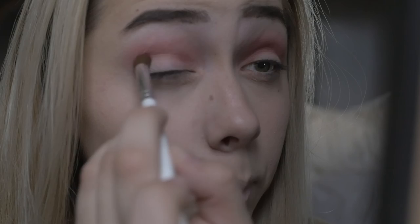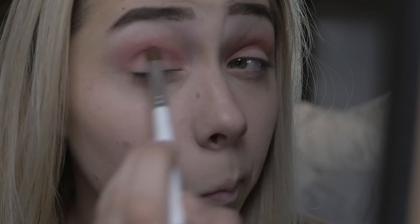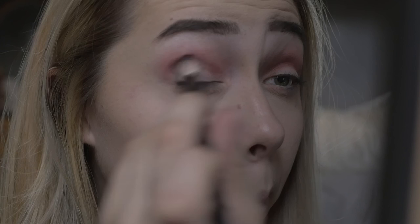Here I'm doing it to my other eye once again. Make sure to blend it out and don't add too much product to the brush or else it's going to come off really hard onto your eye and it's going to make it look very not good. Then here I'm blending it all out with my buffer brush just so there's no harsh lines or anything added.